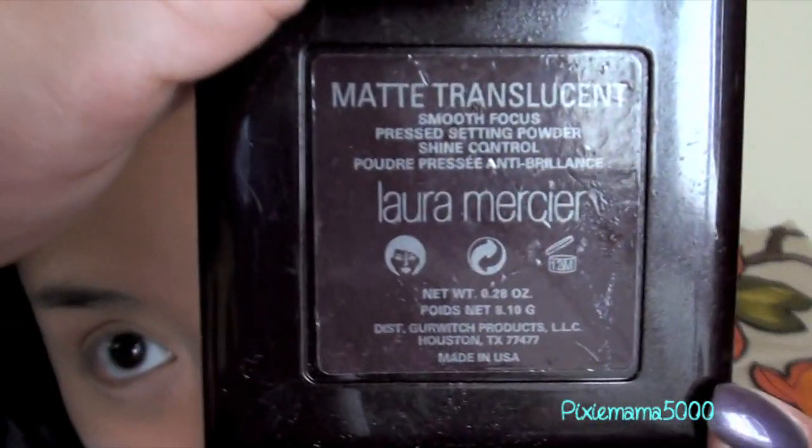Okay, so what I did to make my face a little bit lighter was I took my La Mercier Smooth Focus Translucent Powder and applied that all over my face.